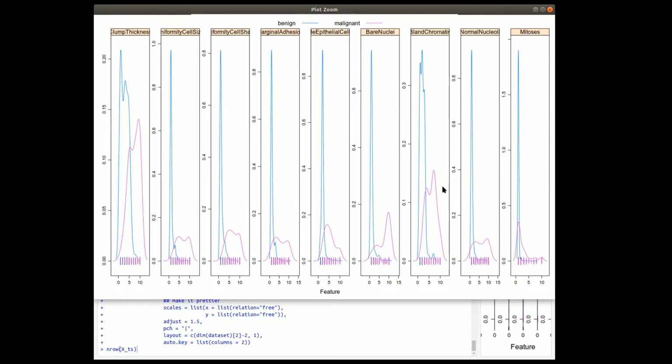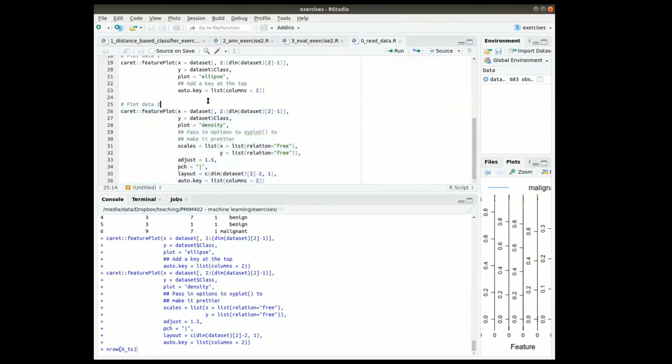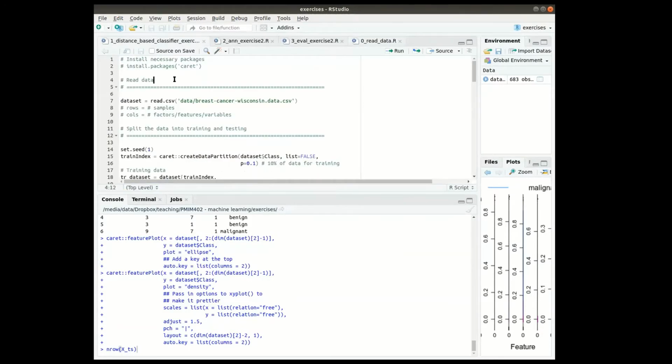This one as well. This one will be the least helpful, because they have the peak exactly at the same point, although you can extract some information here because the tail is longer, right? Anyway, this is just to have a quick look. It's good to have a quick look at your data before proceeding.